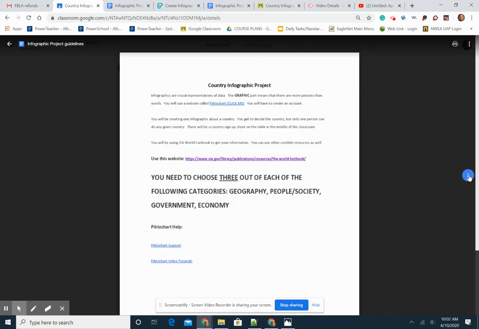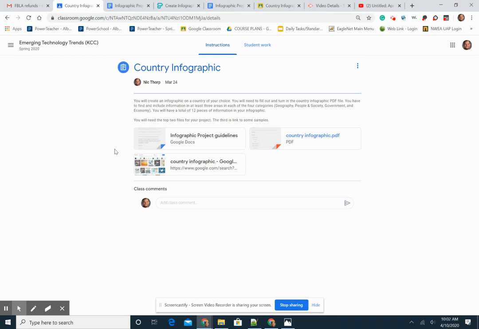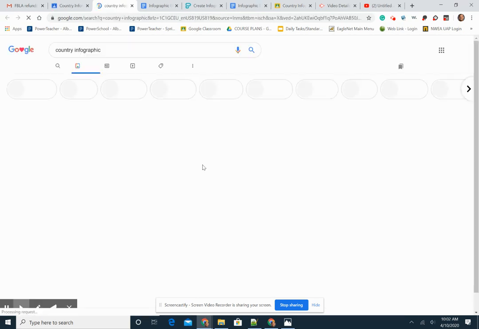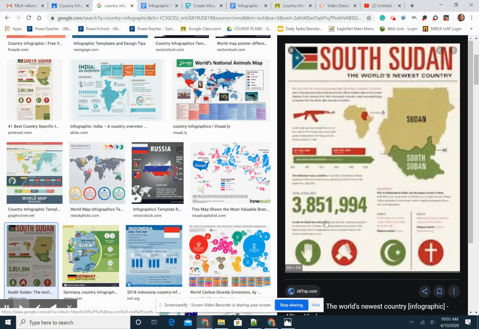I do have a couple examples I want to show you. Well, first off, these are professional examples of country infographics. So I don't expect you to make anything like this. I couldn't make something that looked this good, but it just gives you a little bit better idea of what an infographic would be, right?